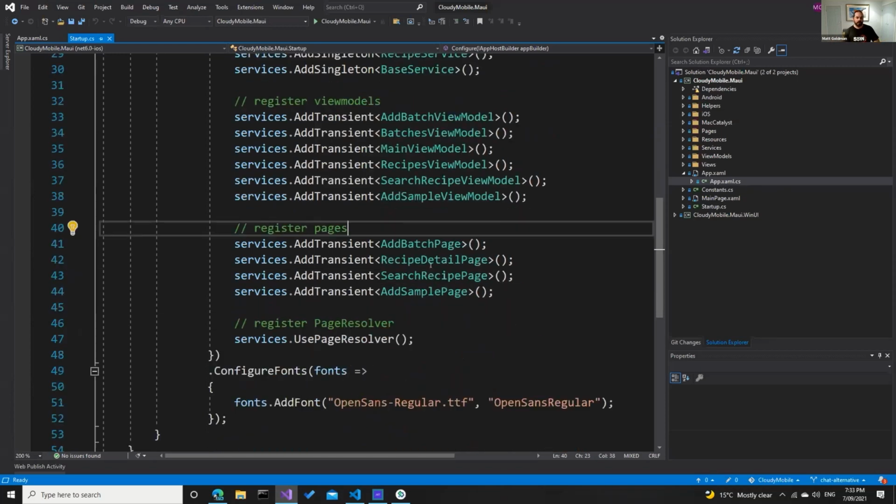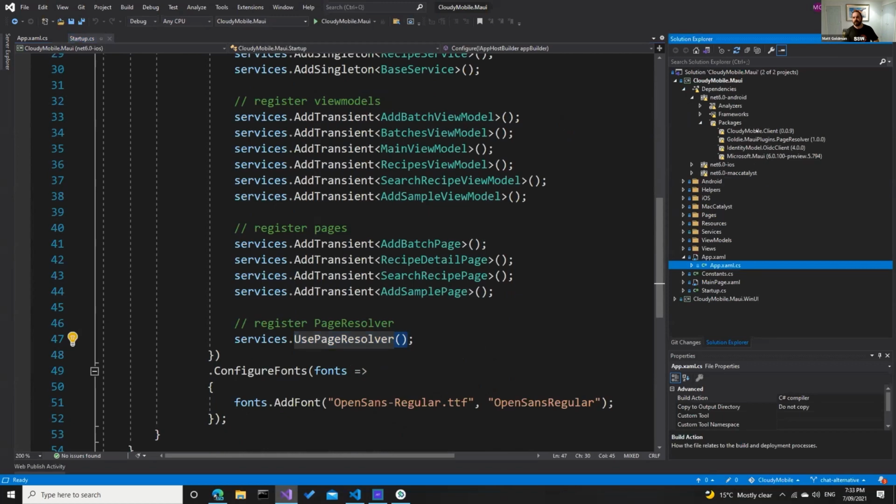So I am using here this little use page resolver. This is my own plugin. I actually got a bit of help from William on this. So you can see I've got a dependency on that there as well, and that's available on NuGet. So if you want to use this, you can. It's all in preview, so it might break. I'll try and keep it up to date. I'm hoping that when MAUI comes out of preview, you won't need it, because they'll build something in that does it, so you don't have to use Shell. But I'll just show you how it works.